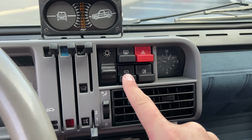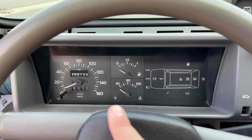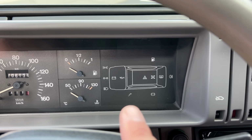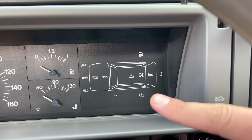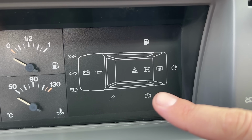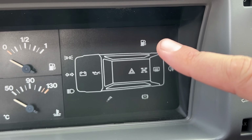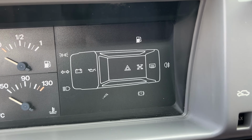And it's the same deal with the gauge cluster, although I must say I absolutely love this image on the gauge cluster, this top-down view of the car with all these little warning areas. When a warning light would turn on, it would illuminate roughly corresponding to the spot on the car where it actually existed. So you can see the high beams light is near the headlights, the battery is under the hood. Even the low fuel warning light is on the correct side of the car that the fuel tank is on, which is kind of a cool little trick. All these correctly placed warning lights in this very simple gauge cluster.